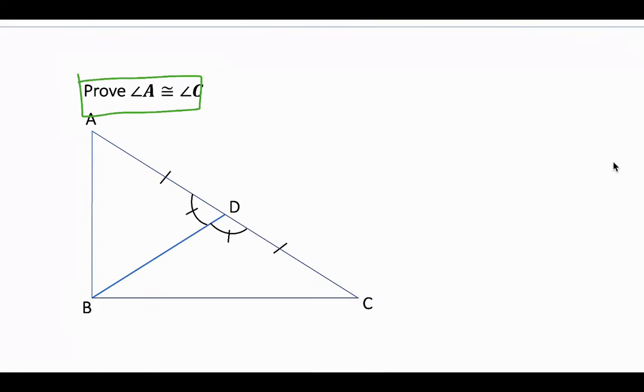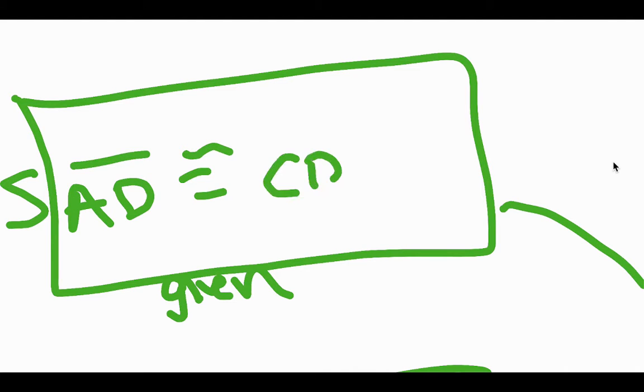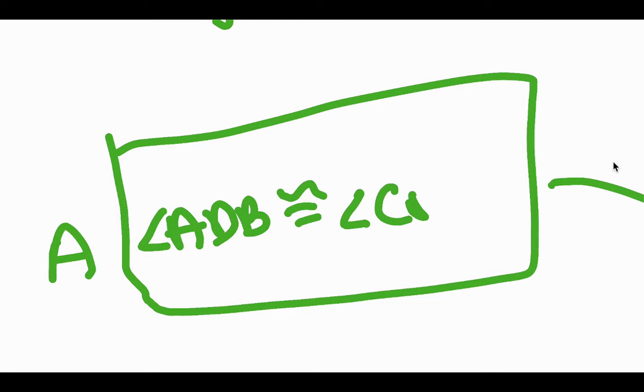So when you set these proofs up, we're going to have those three statements that are going to lead into our triangle congruency statement, which will then lead into our prove. So let's just fill that back in with the information we knew from before. I'm just going to do a quick zoom in here. This was a side, and it was given to us. We knew that AD was congruent to CD, again, because it was given. We also knew that angle ADB was congruent to angle CDB, because that was given.